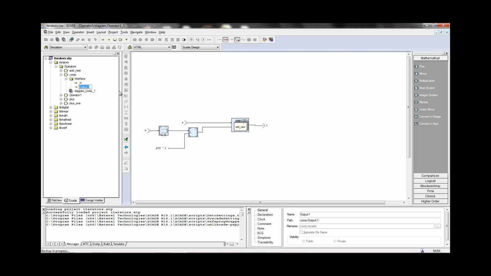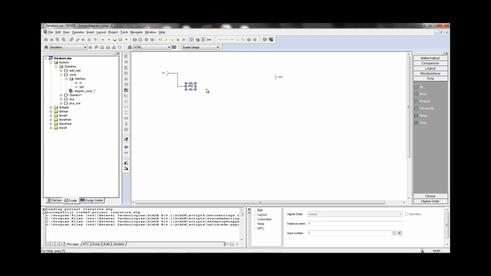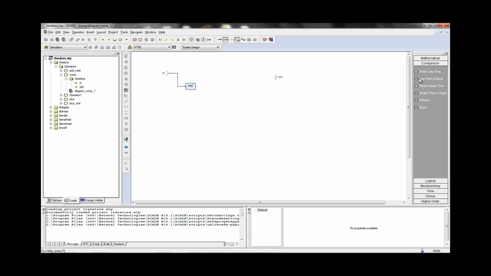So in, out, and I can use, for example, the pre operator here. So I can compare: is in strictly bigger than pre of in?